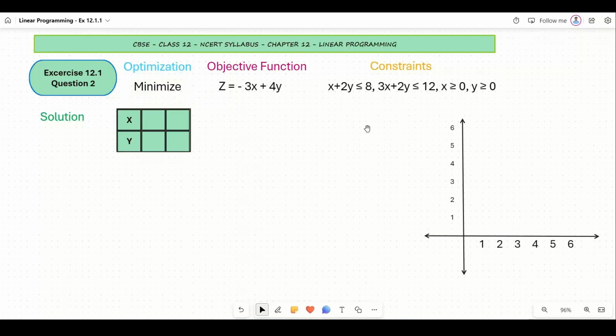So that means there are multiple corner points we might get. Maybe a maximum of 4 corner points might be there in this particular question. So let's move on and complete this. So we will just fill this point here. This will be O, or you can call it 0, whatever you want to name it. And now, this is the x-axis and y-axis. This is y, and the one below will be y dash. That is something which everyone knows, right? So this is the x and y axis. And the left one is x dash, and this will be y dash.